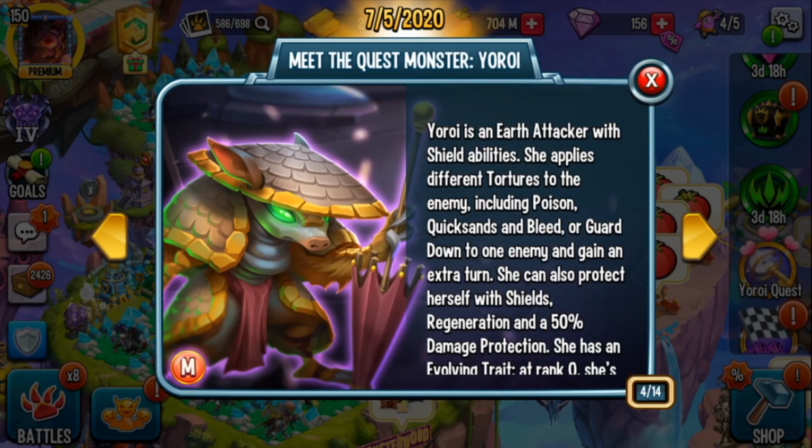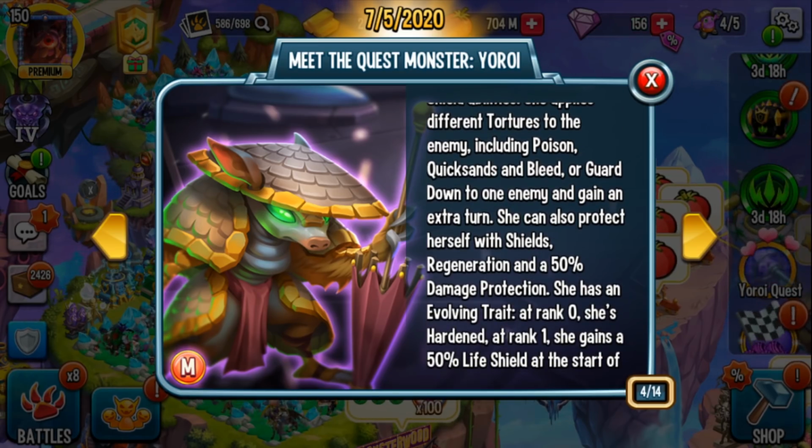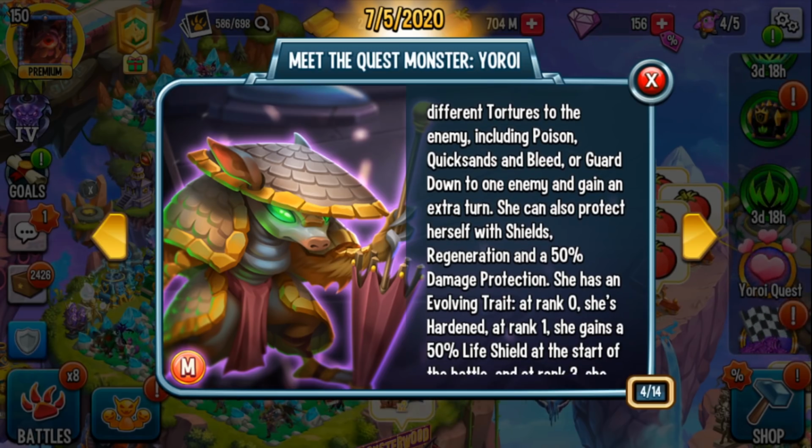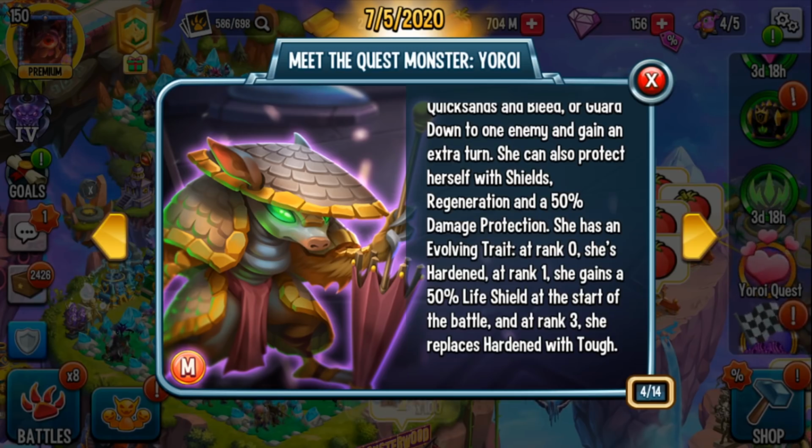And on the next slide, meet the quest monster Yoroi. She's an Earth attacker with shield abilities. She applies different tortures to the enemy, including poison, quicksand, and bleeding, or guard down to one enemy and gains an extra turn. She can also protect herself with shield, regen, and 50% damage protection. She has an evolving trait at rank 0. She's hardened, which makes sense, right? It goes with the whole armadillo shield tankiness.